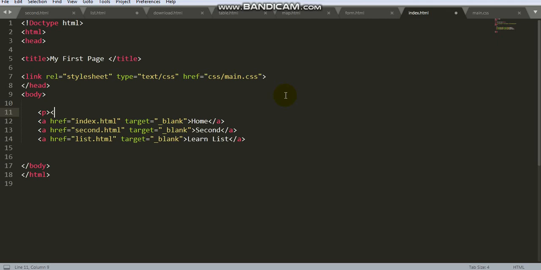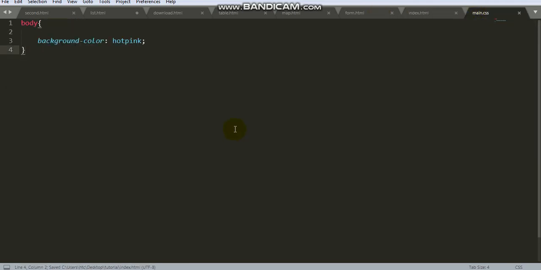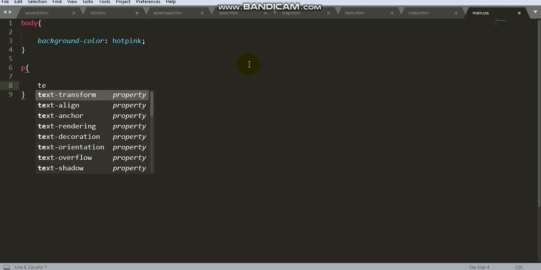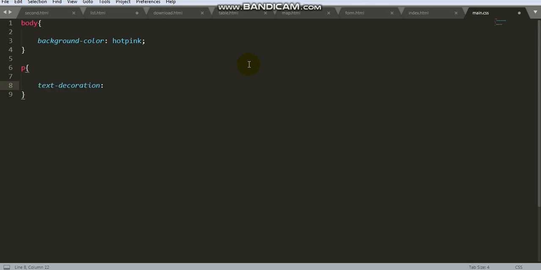Now take some text. Text decoration: underline.